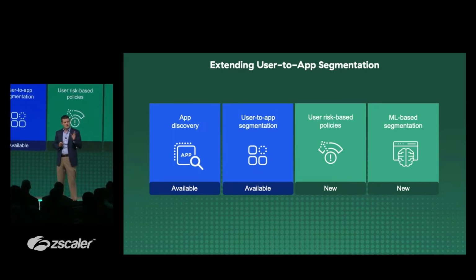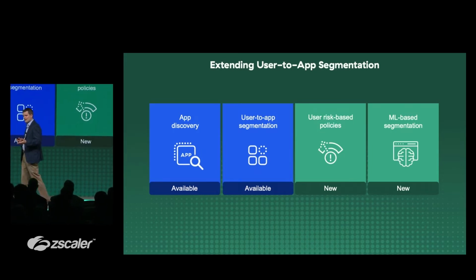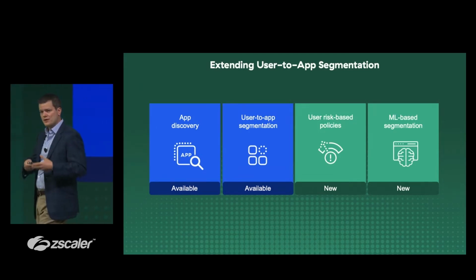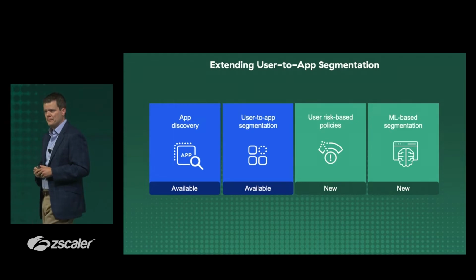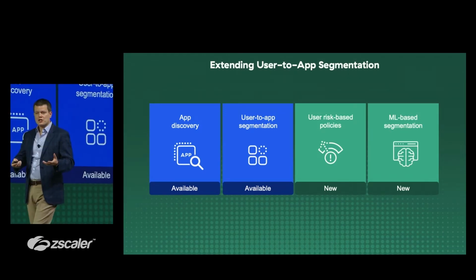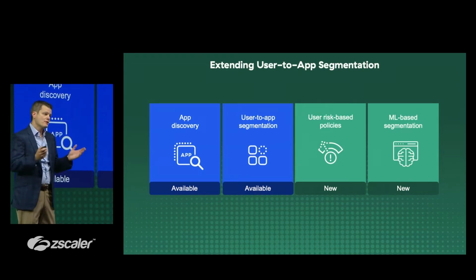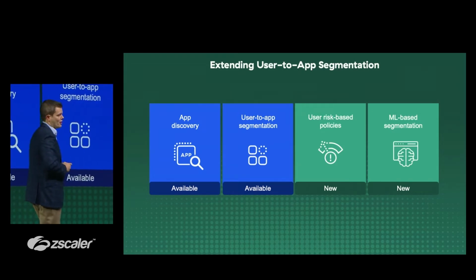And so there are 2 areas that we're excited to bring inside of ZPA in the near future. First, risk-based policies, and we'll walk through some detail on that. Second, we are introducing a new AI-powered segmentation engine that we've been prototyping and testing with many of you in the audience today.